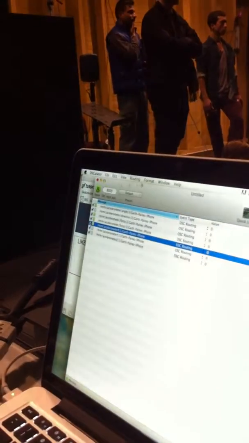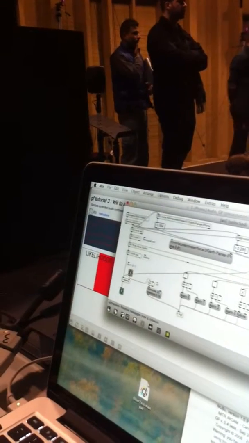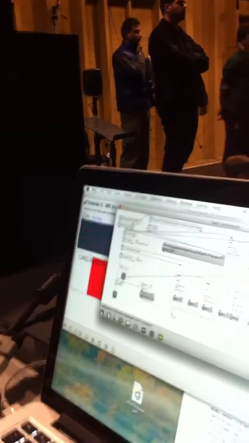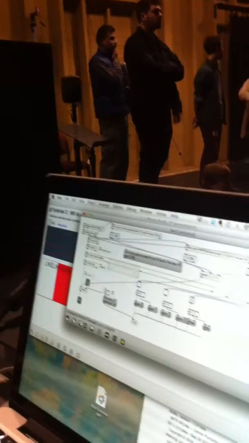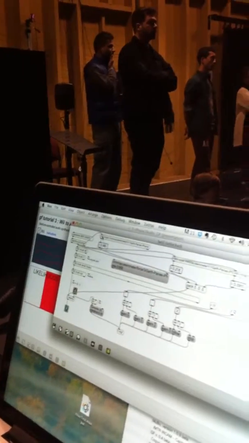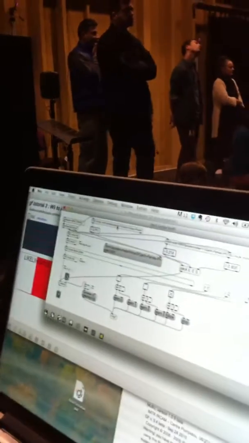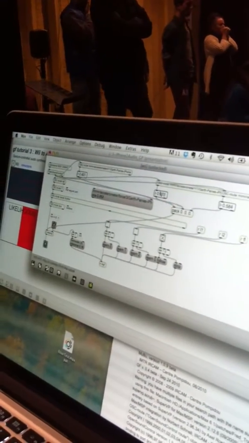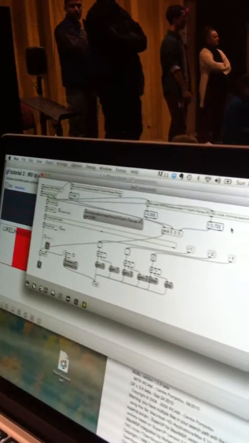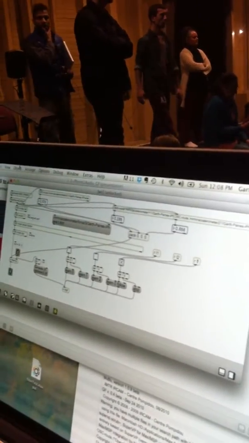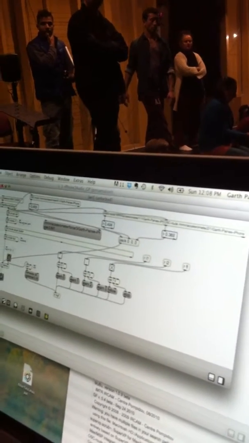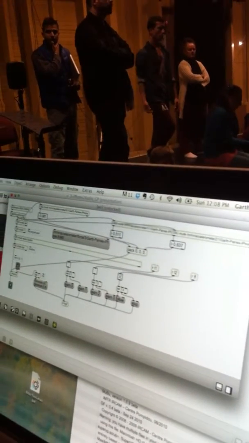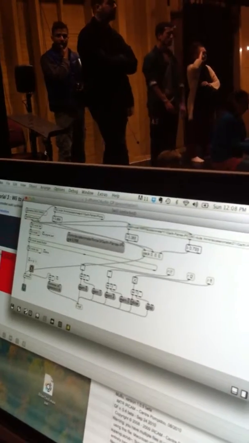All right, so I'm sending that back out to the internal network, and then I'm picking it up here as Open Sound Control in Macs and routing it out. And you can see here these long descriptors, mrmr, accelerometer X, 1, Garth Payne's iPhone. So this is looking for X, this is looking for Y, and this is looking for the Z data, and there you can see those numbers coming through, right? And I think this patch is already in the repository online, but if it's not, I'll add it.